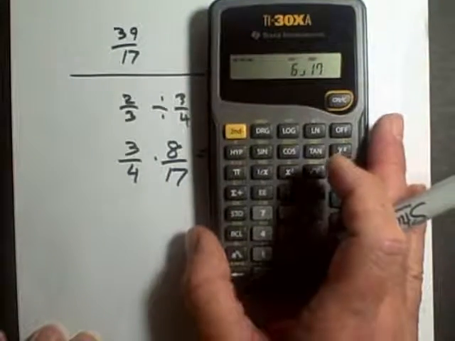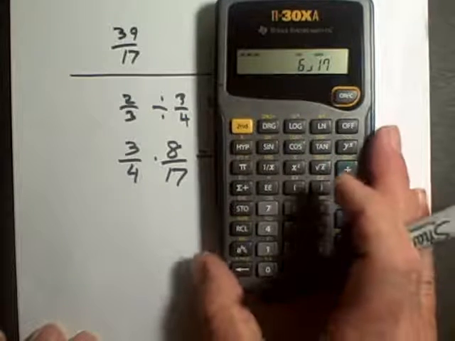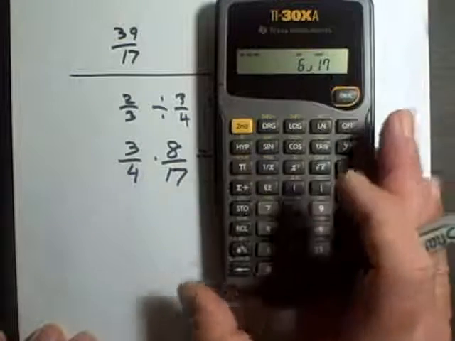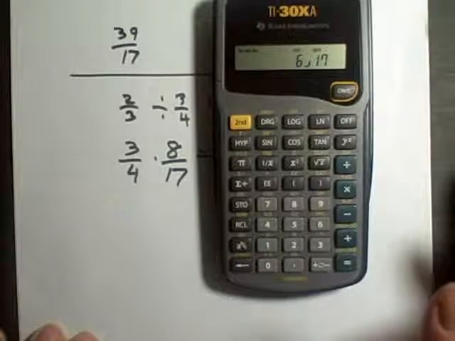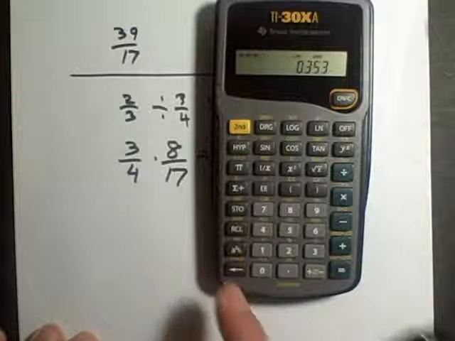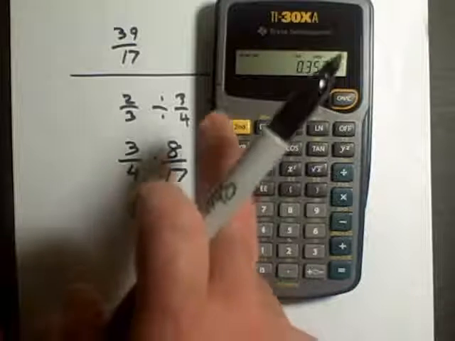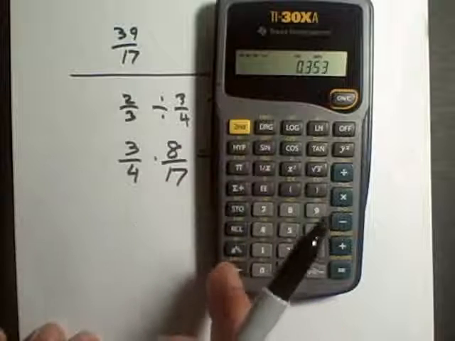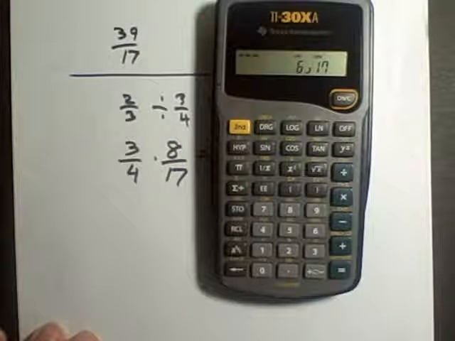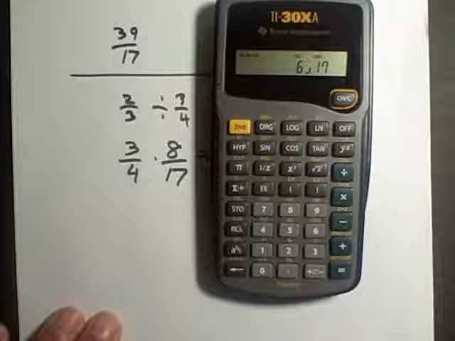So you can add fractions, you can multiply them, you can divide them, and you can deal with improper fractions. By the way, once you got that answer, what do you do to convert it to decimal form? What did I tell you earlier? Well, you hit the second key and hit this arrow, and that'll convert it to decimal, 0.353. And then if you do that and hit it back, it'll convert it back, 6/17. So that is really kind of a neat thing to know. This is how you deal with fractions.